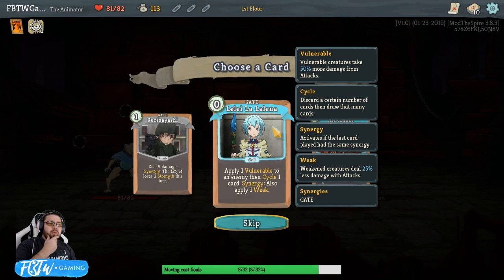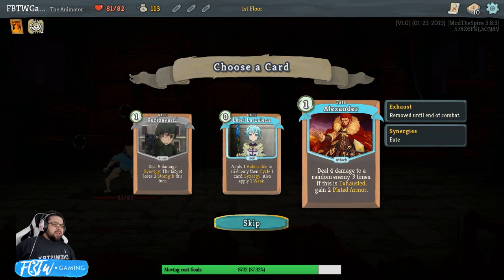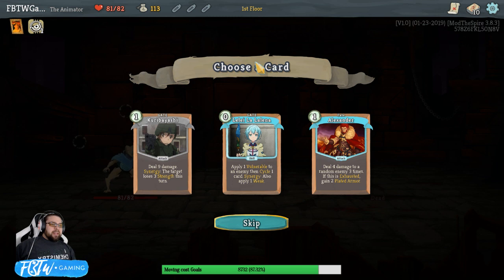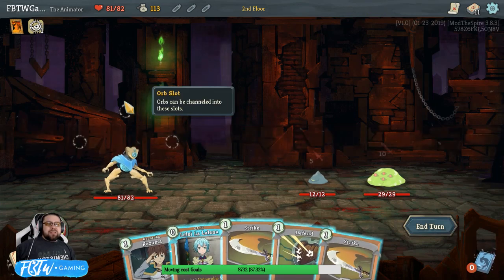Fate. This is interesting. Deal 5 damage to a random enemy 3 times. If this is exhausted, gain 2 plate. Apply 1 vulnerability to an enemy, then cycle 1. Cycle 1, synergy also applies weak. That's straight up 9 damage. Actually, I've never seen Fate. I've heard some mixed reviews about everything.